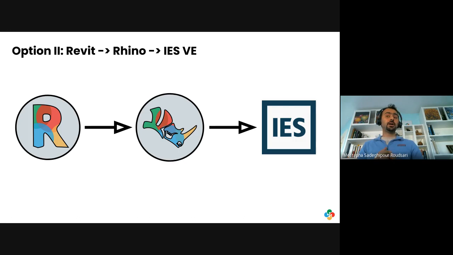But yes, I'm not an advanced Revit user myself, but I prefer much more to get what I call a workable model in Revit and make it a simulatable model in Rhino, simply because it's much faster to clean up models in Rhino than going into Revit and trying to clean room by room in your model, even with all the alignment lines and everything. Of course, we are trying to make the Revit plugin better, so you don't need much. And we have customers who only use the Revit plugin and go to IESVE directly. But again, that's a choice.